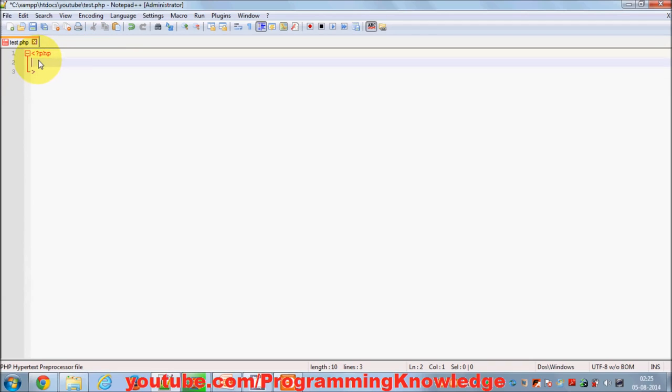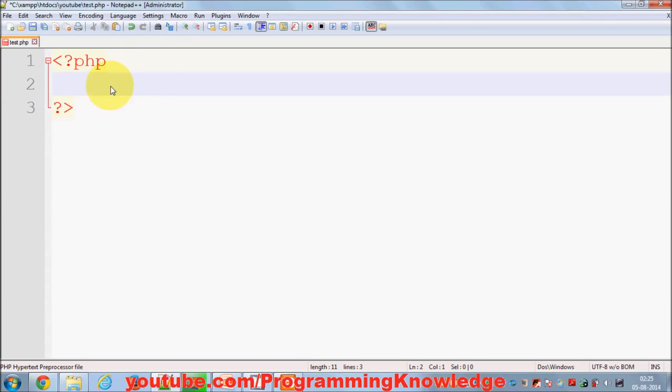Whatever code you write in between. I forgot to give this question mark here, so the starting tag is like this. Every code which you write in PHP will be written in between these two tags. This tag is the starting tag. I will make it a little bit bigger so you can see. So every PHP code will start from a tag like this and end with a tag like this.